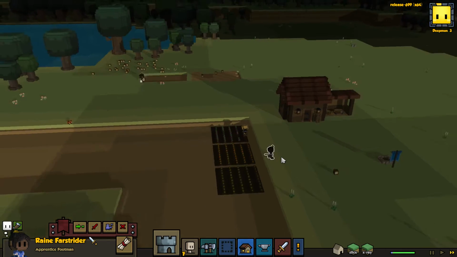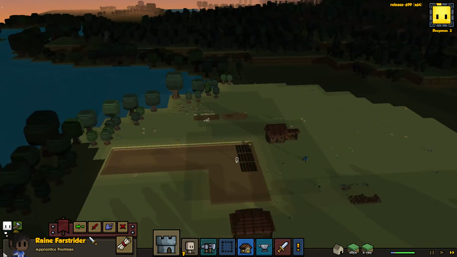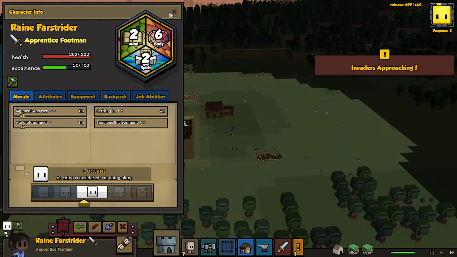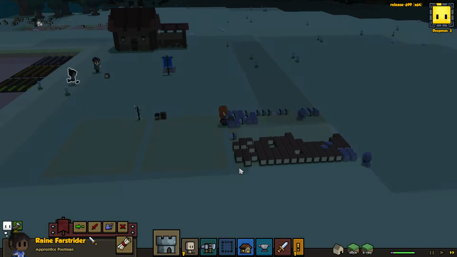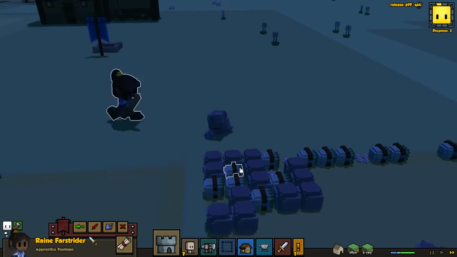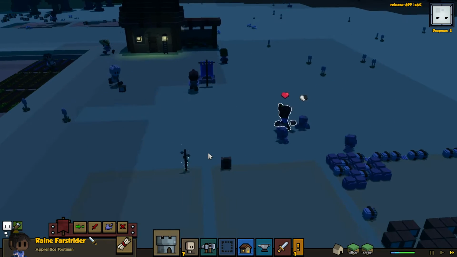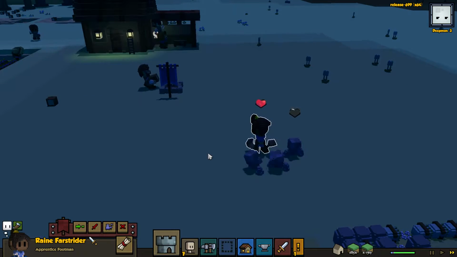Our poor soldier is not getting very much experience out of just walking around town. I do actually think they just gain experience by doing that too. Ah, here it is. Here's the little rock bastards. Yeah. Quickly. I forgot she doesn't have her shield yet.